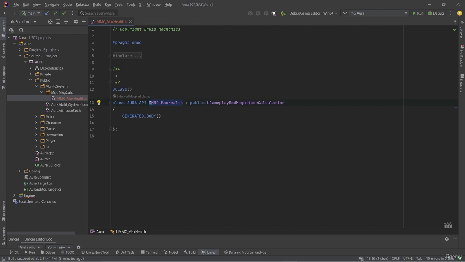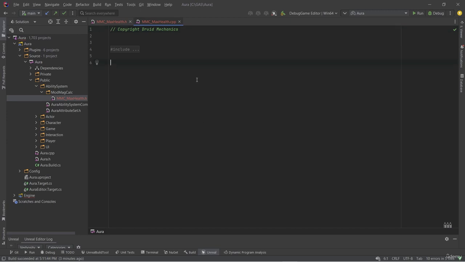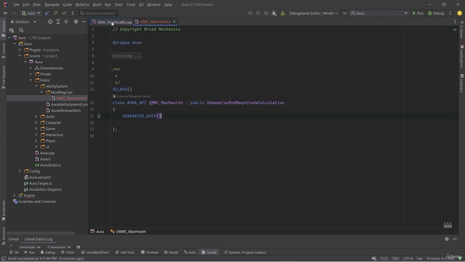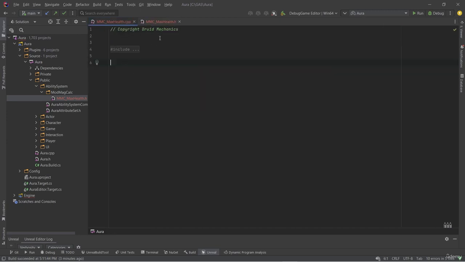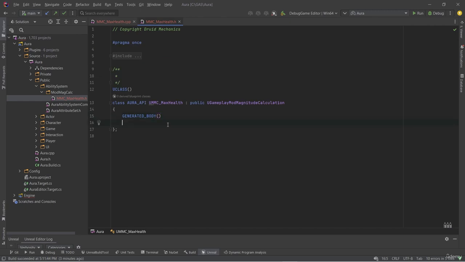Now there's the U because this is based on the U gameplay mod magnitude calculation class. So max health is going to be determined by the calculation we create here. Now I'm going to go ahead and Alt-O or Control-K-O to open max health or MMC max health.cpp. So I have both files open here. And it's completely blank and empty.